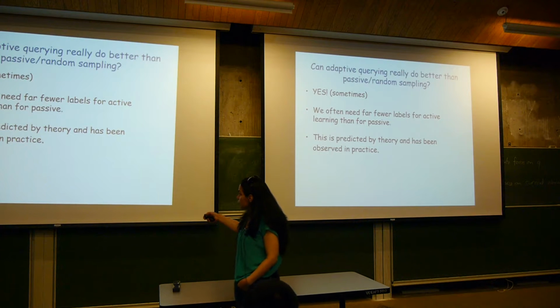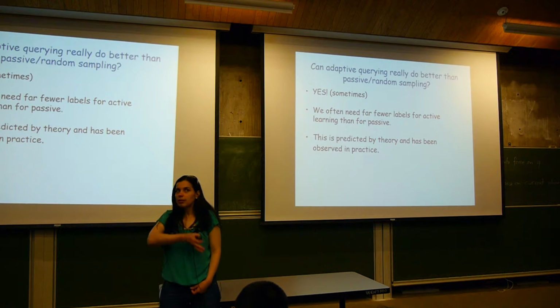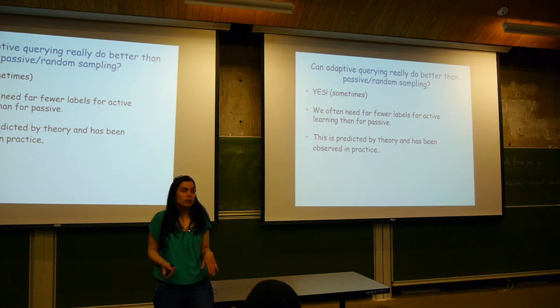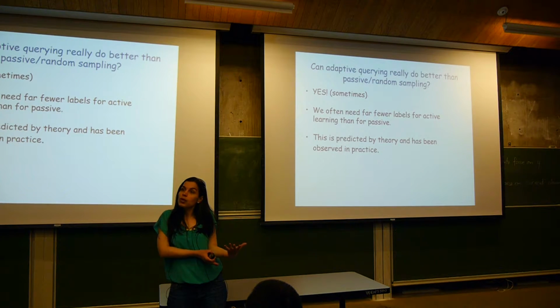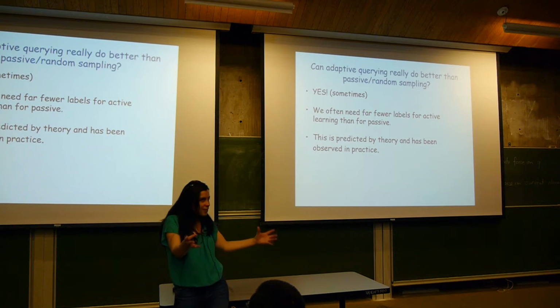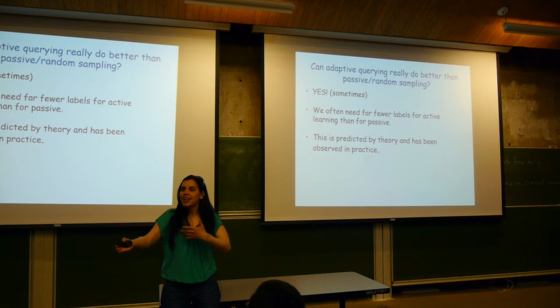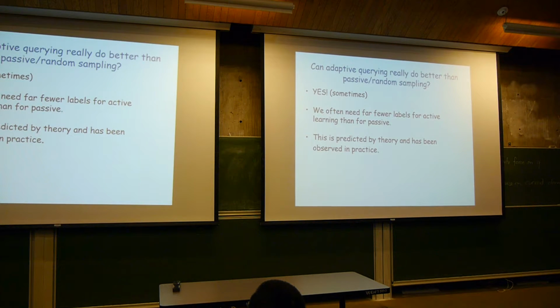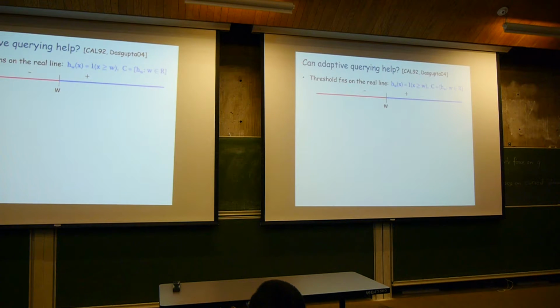Okay, and this has been observed in practice, and also about 10 years ago, it was observed more formally for simple cases. You can show simple cases where adaptive querying does help. In practice it has been shown in many applications that it does help, and you can also show simple examples. Okay, and let's go through some of those. I'm going to start with the formal one because it's very simple and it will be a concrete example of what active learning can do for us.